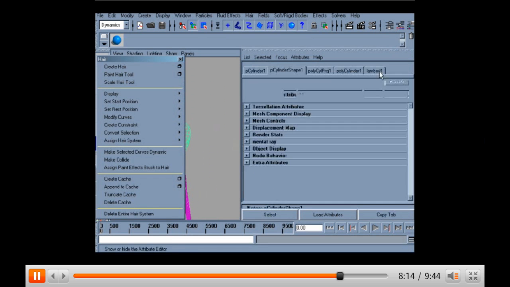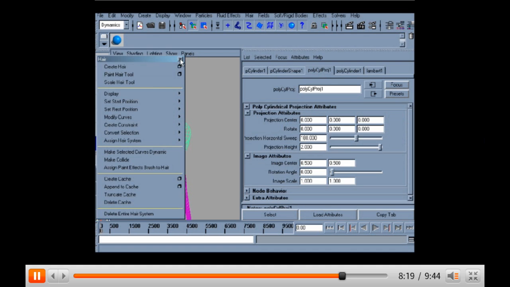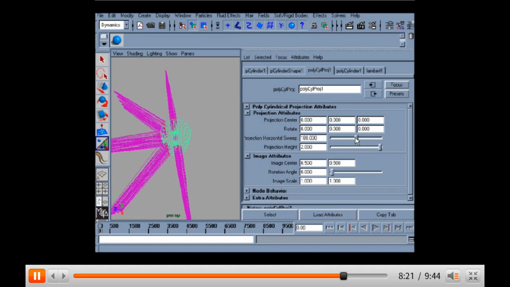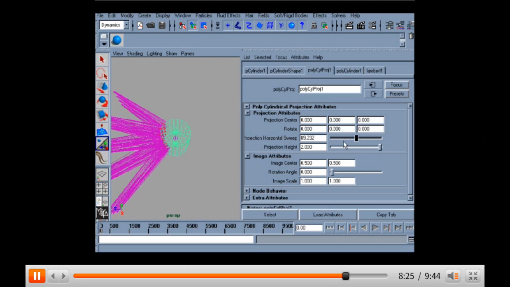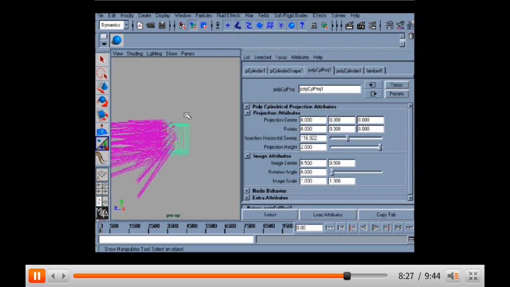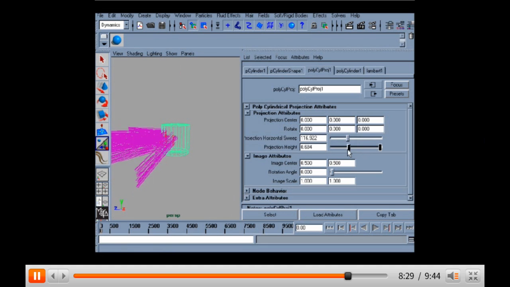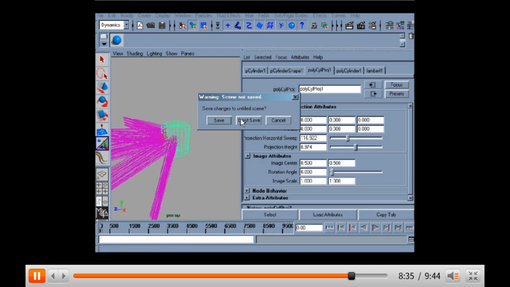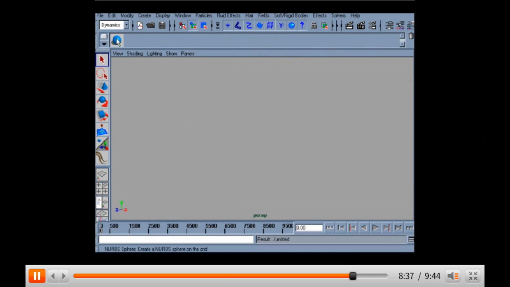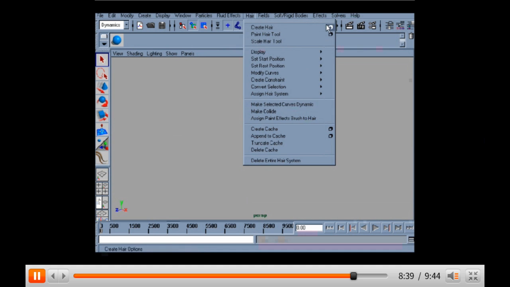And if you want, you can actually go into the attribute editor. Let me just close that for a second. And you can see here I'm adjusting the projection sweep, and then it is then driving the placement of the hairs. So that's a great little attribute there that is kind of hidden away. Let me just put this back on.